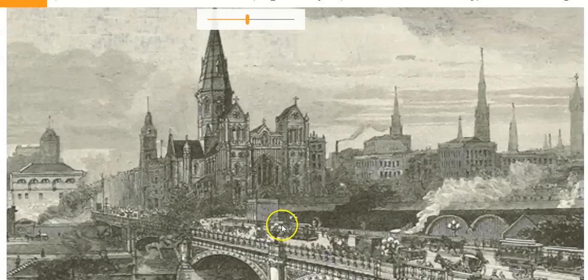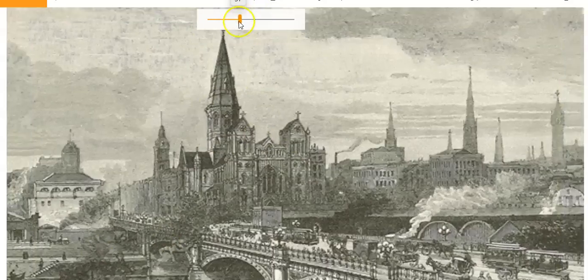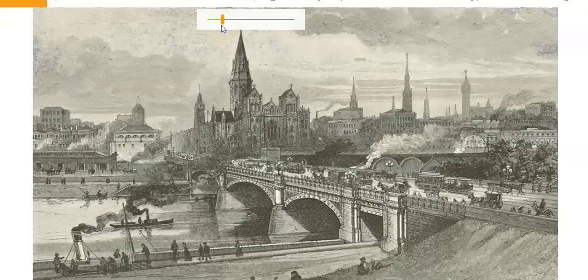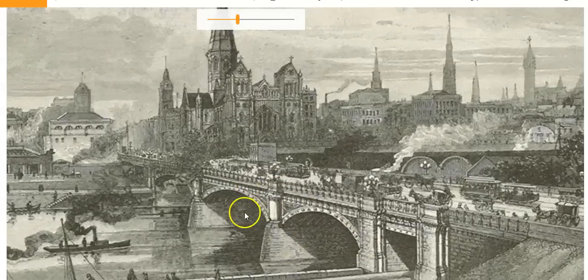But the biggest question is this. 1880s, guys. 1880s. Melbourne was one of the first cities. So around early 1800s, they would have founded Victoria or Melbourne. Of course, like I said, 1788 was when Cook landed. So that was just 12 years before the year 1800. So even if it's 1800, we're looking at 80 years. And just look at how this bridge is built.